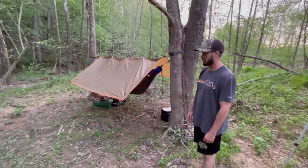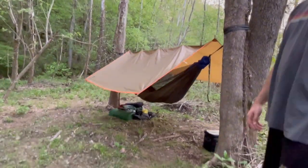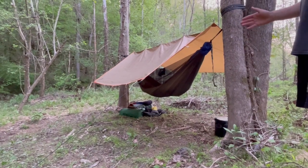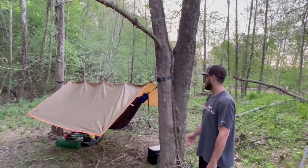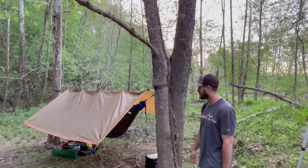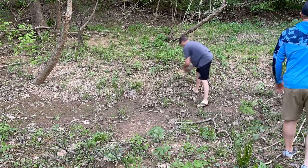We got the Free Soldier Rainfly. It's pretty easy to string up. And then a Ridge Outdoors Pinnacle 180 sleeping bag. You're supposed to be able to kind of turn sideways and lay pretty flat. Saw that on a couple videos and liked that, so figured I'd get it and try it. This is my first time using this setup. I set it up once in the backyard with the kids, but this is my first time out on the water using it, and pretty excited. Like the way it looks. Keeps you dry, keeps your stuff dry, sets up real quick, so I like it quite a bit.